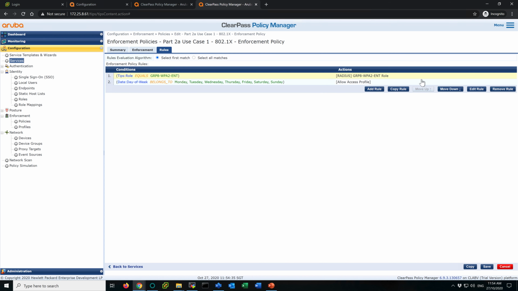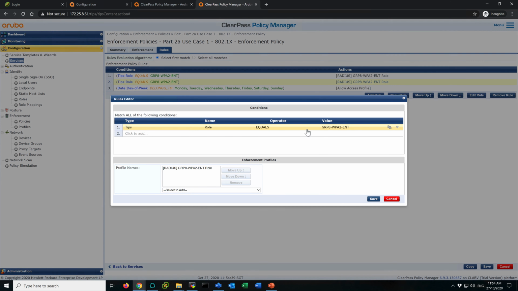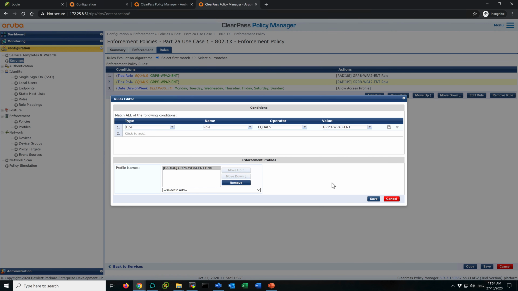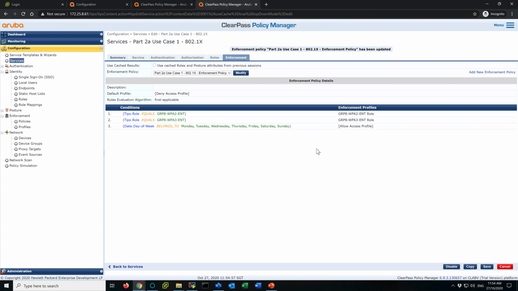Move up, copy this rule, and this one is the second policy. If it has this role called WPA3 enterprise, then we will enforce this WPA3 enterprise role. Basically this is how we do the policy. Remember these two policies need to be moved on top of the default role. If not, it will always hit the default role. Click save.